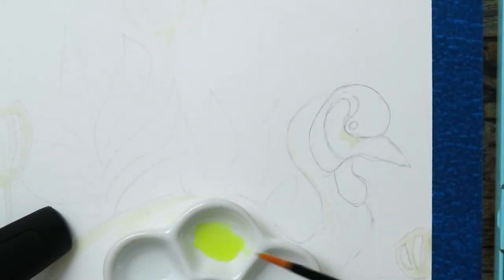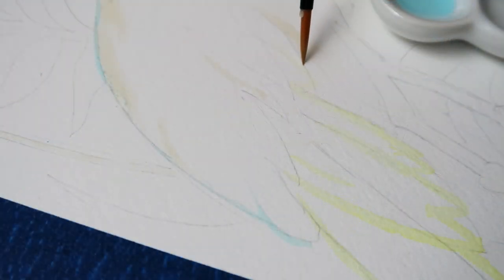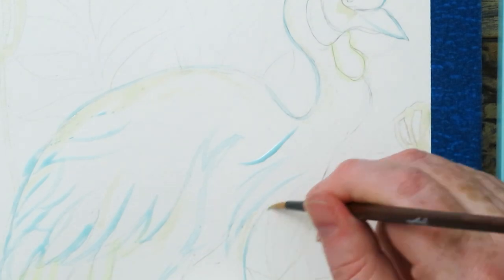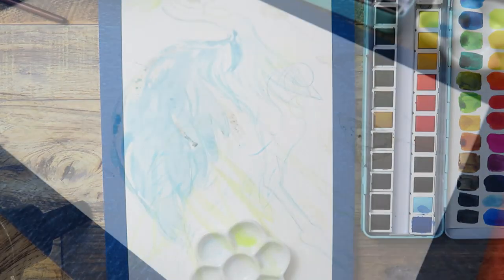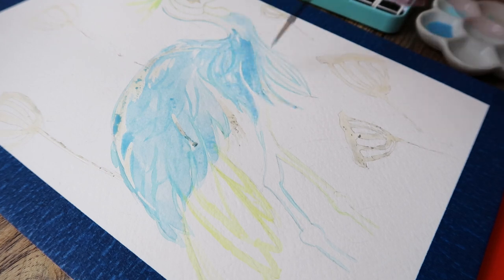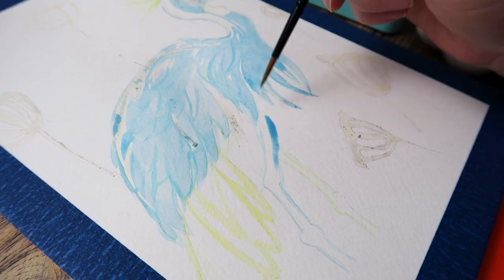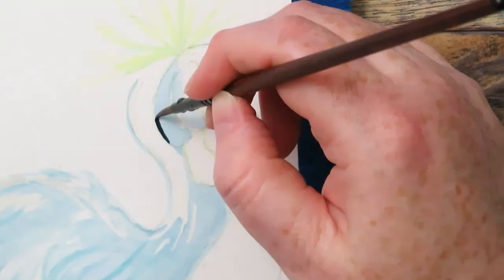I'll talk a little bit about the contents of the box while I'm doing this painting. First, the masking fluid worked really, really well. I've got Winsor & Newton masking fluid and sometimes it tears the paper up — it could be the combination of masking fluid with the paper because some papers work better with masking fluid than others. But this Daler-Rowney masking fluid did work well with this paper. I didn't actually take the masking fluid off until the next day, which is usually a no-no — you normally have to remove it as soon as the paint's dried as it can rip the paper — but that didn't happen, so it was fine.